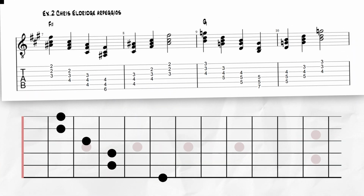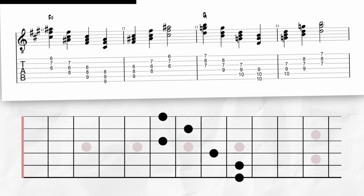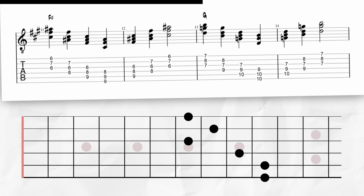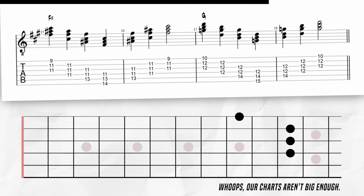These big chords have all the good notes, but they're not really comfortable to solo out of, so let's shrink these chords into triads using this Chris Eldridge exercise. All of these triads work, but some of them are easier to play than others. And the good news is, Molly shows us all the ones that work best.